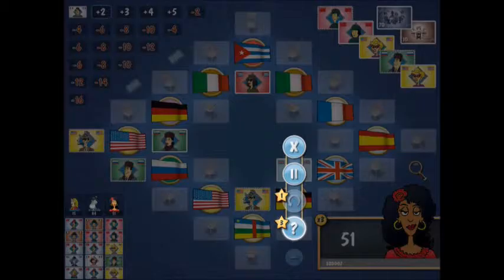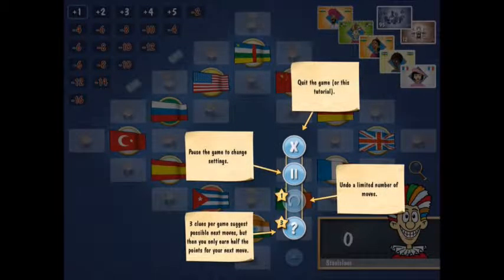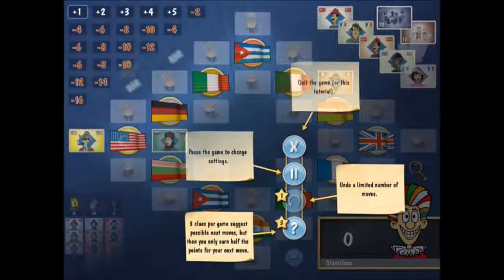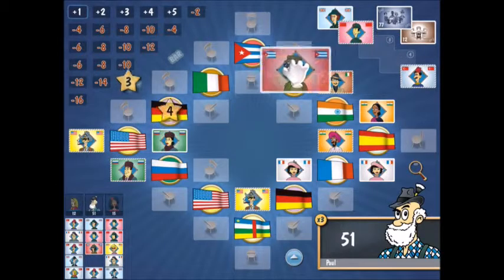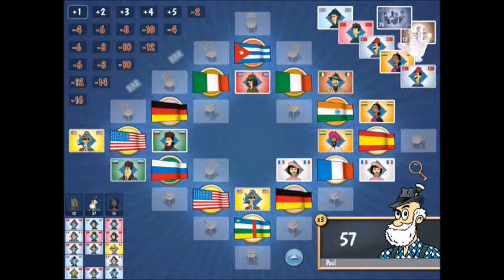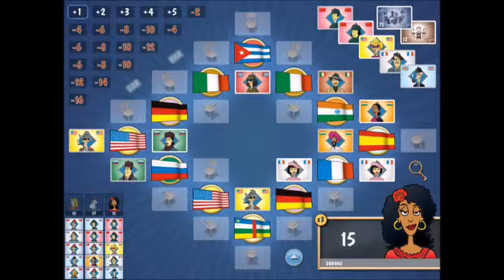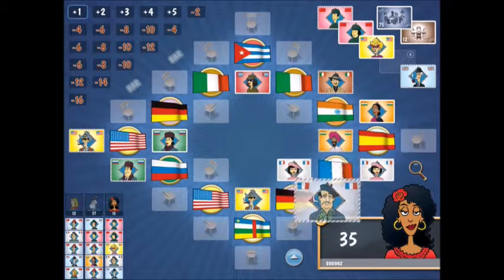And in something I don't see often, there's an interesting function in which you can get a hint but score reduced points, or you can undo a move but at the cost of a victory point. These are the kind of game adjustments you can only get in an app implementation, and that's kind of cool. Honestly, I have very few complaints about the gameplay or technical app implementation of this game.